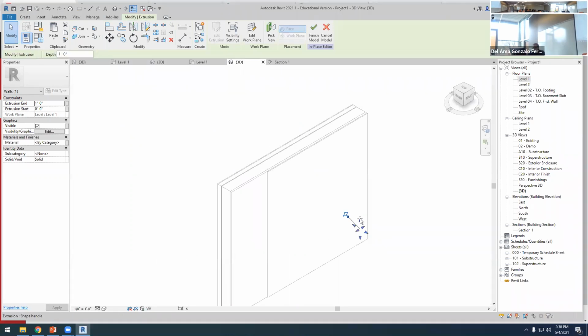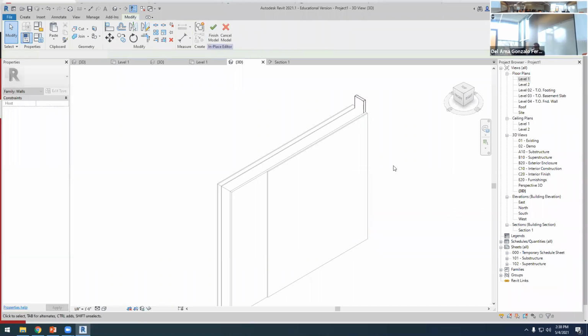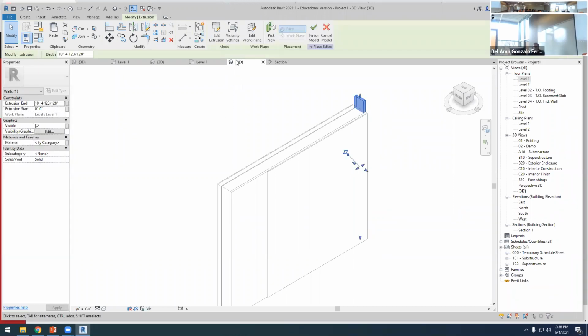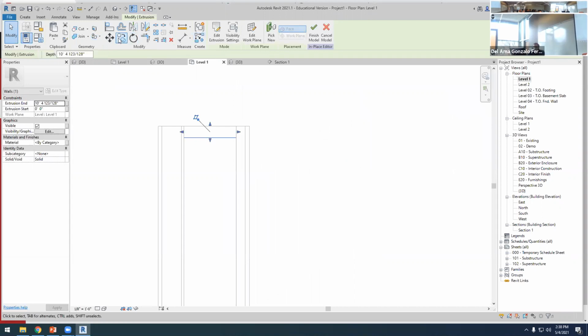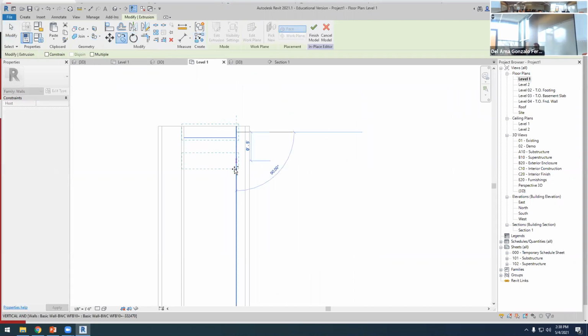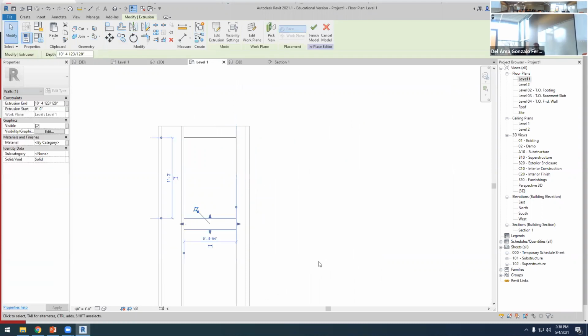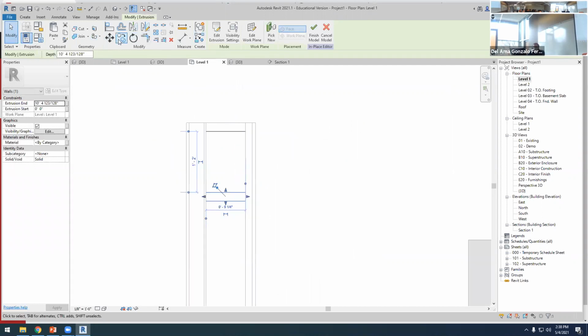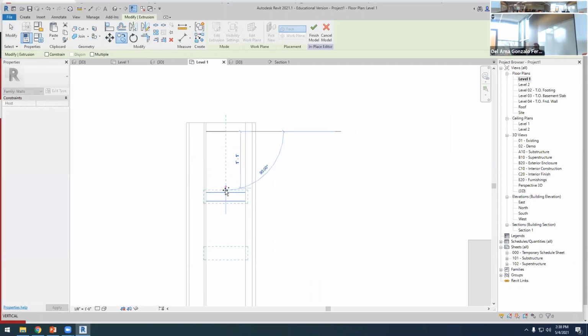And now the 3D. Yeah. So that would be the rafter, and then we need to copy. And we have to move it 16 inches, which is 1 foot and 4 inches. And now copy.